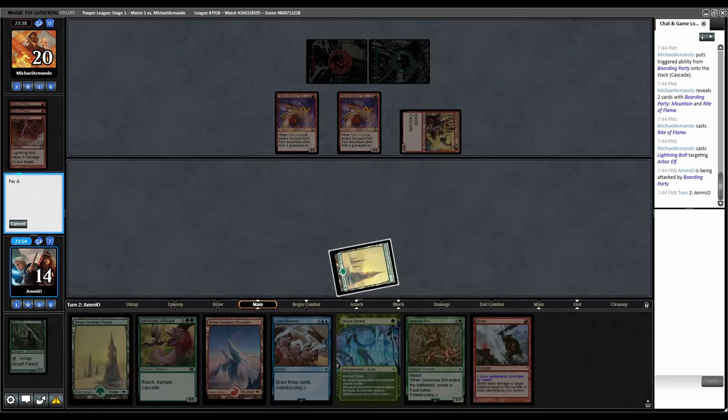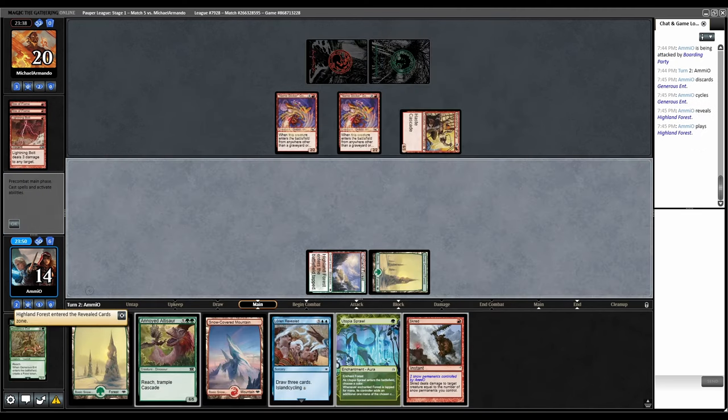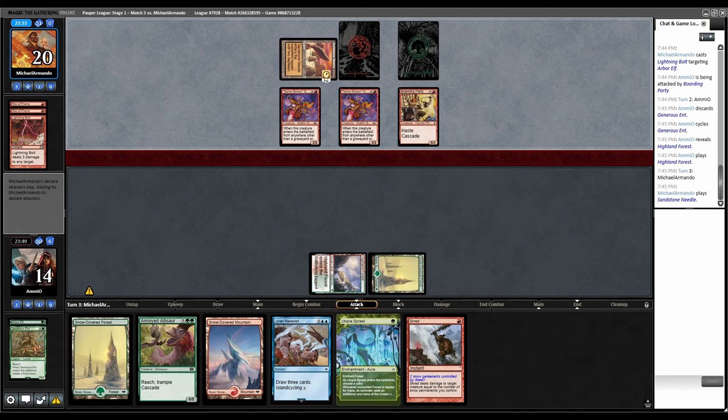All right, cycle Ent, grab this, play this, back to them. Plays a tap land, doesn't matter.